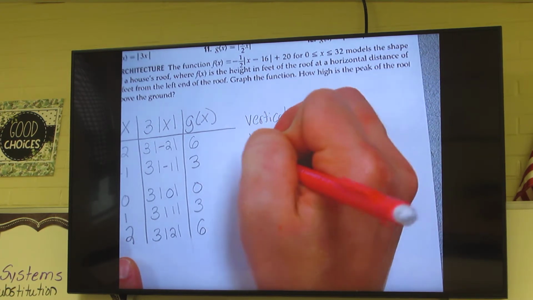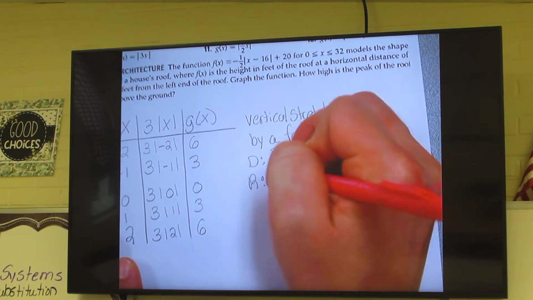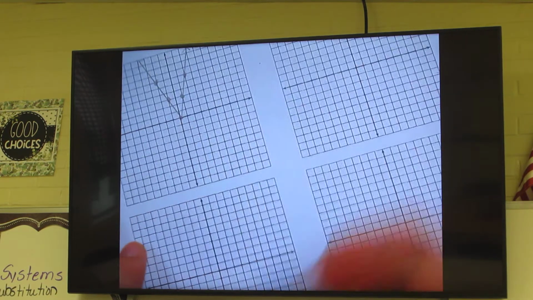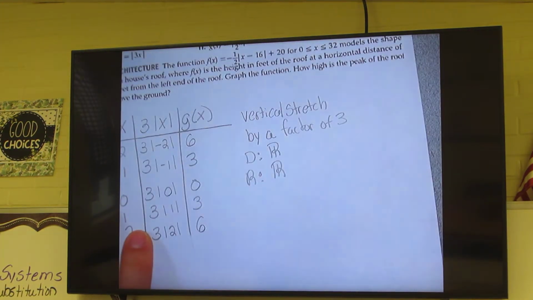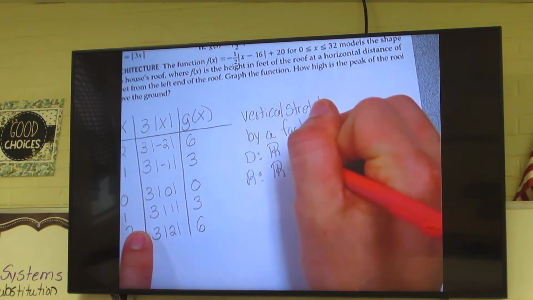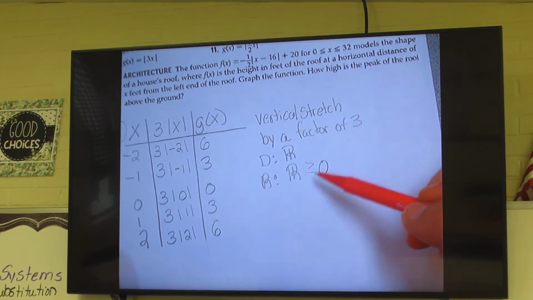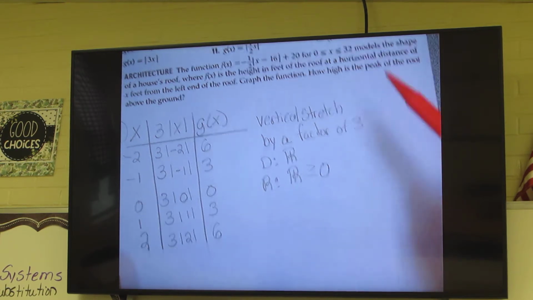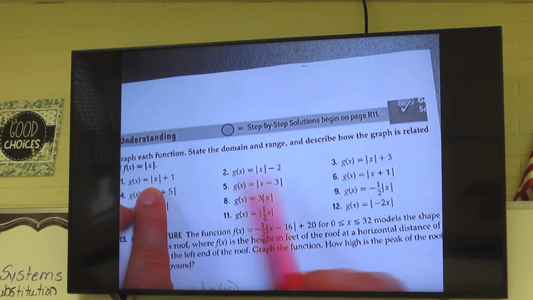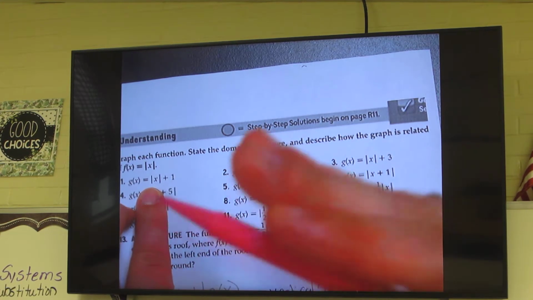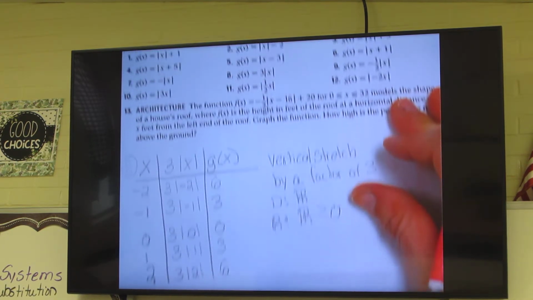And for the domain, it will be all real, okay? But for the range, it's going to be all real, but you cannot have anything below this 0 point. So it's going to be 0 and up. So all real greater than or equal to 0, okay? The only ones where you really have a range different than greater than or equal to 0 are ones that have +1 on the outside of the parentheses or -1 on the outside, because that's going to move it up or down, and that's going to change your range, but nothing else will change your range. It will be greater than or equal to 0.